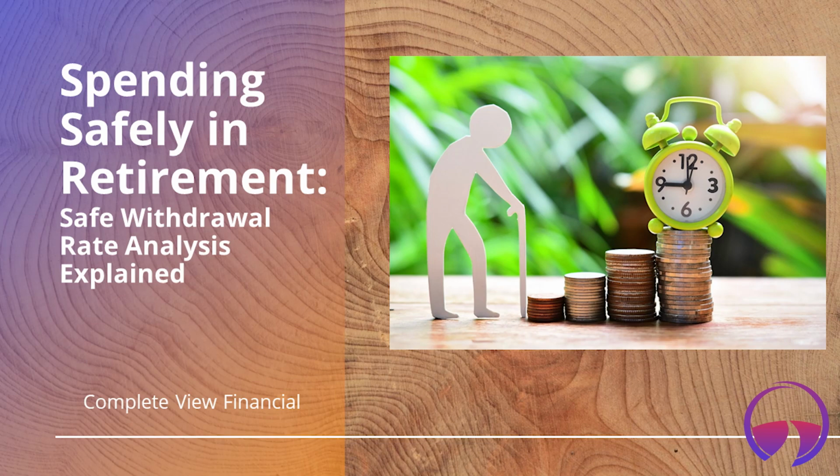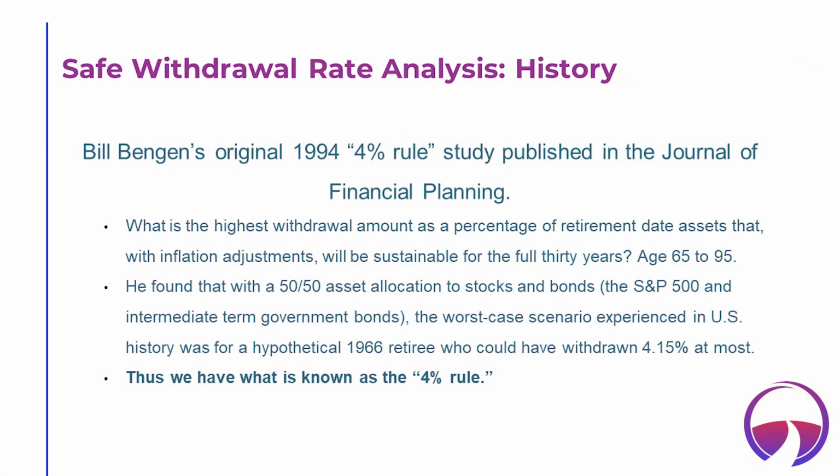Today I'm going to talk about how to safely spend from your portfolio in retirement, and we're talking about safe withdrawal rate analysis. So I first want to start with a little bit of the history of the safe withdrawal rate research. Many refer to William Bengen as the father of the safe withdrawal rate analysis. He was reading a lot of misguided claims in the popular press in the early 1990s that if stocks were averaging 7% after inflation, then plugging a 7% return into a spreadsheet suggests that retirees could withdraw 7% each year without ever dipping into their principal.